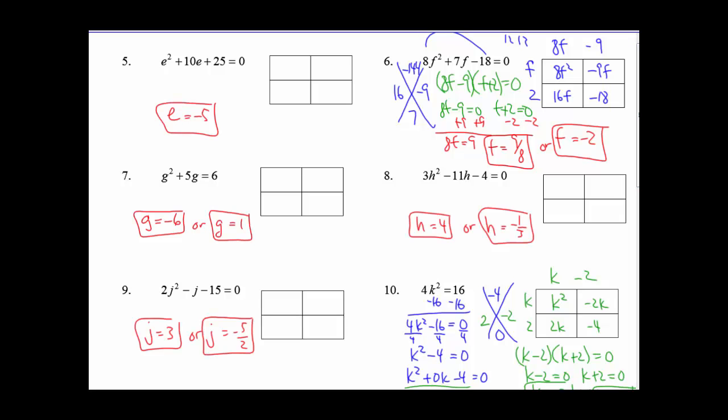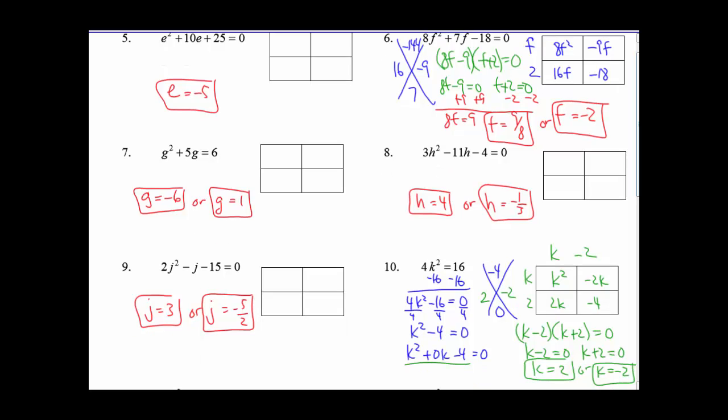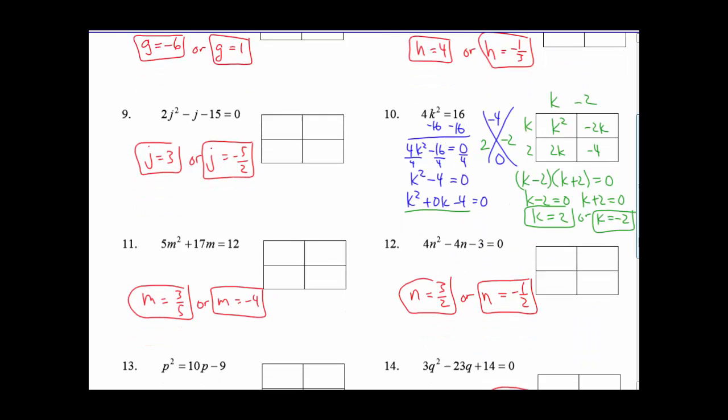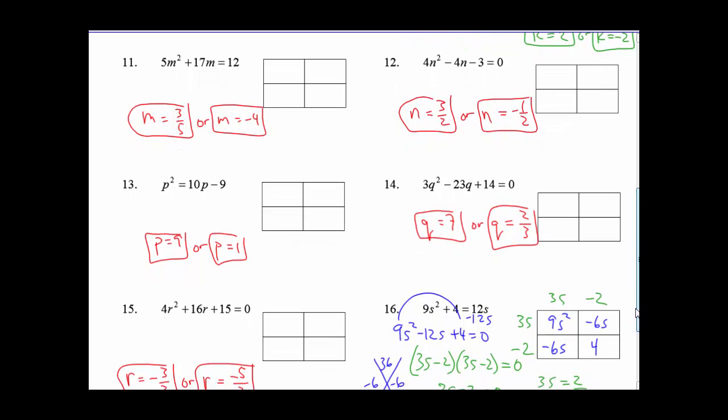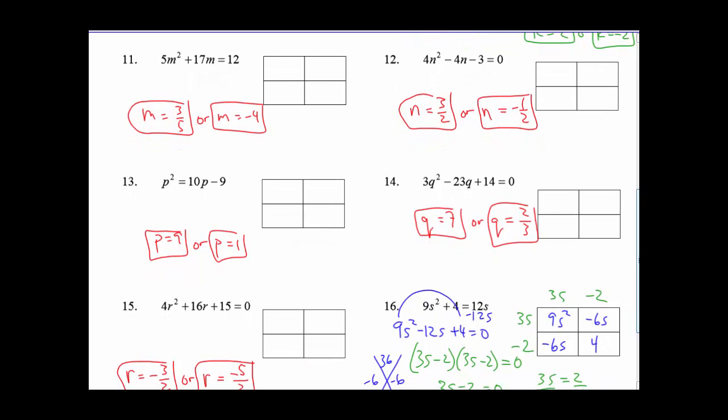All right, welcome back. Go ahead, check the rest of your answers, 5, 7, 8, 9, and the rest. And making sure that if you plug them back into the original equation, for instance, number 7, you should get equal to 6. So always check your answers. And if you still have questions, please ask us right away.